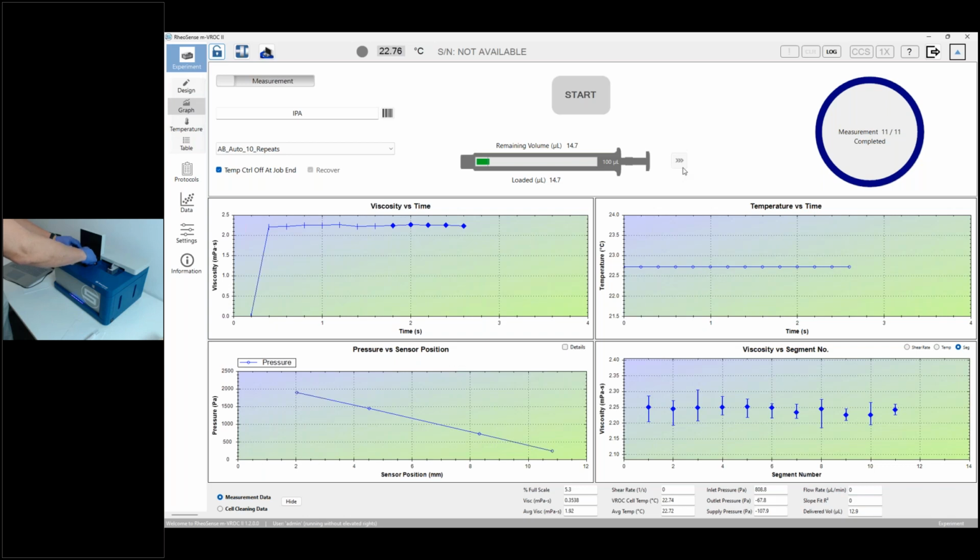As we showed, we have different instruments to match your particular application and testing requirements. I think the VROC II is kind of the best of both worlds, where you have the ability to test very small sample volume while also having the ability to recover your sample. And with automation, the hard work has been taken away. It's basically just loading a syringe, picking your protocol, and hitting run to get your data.